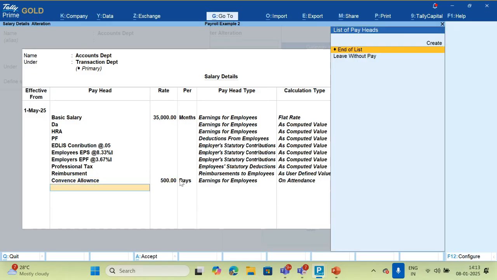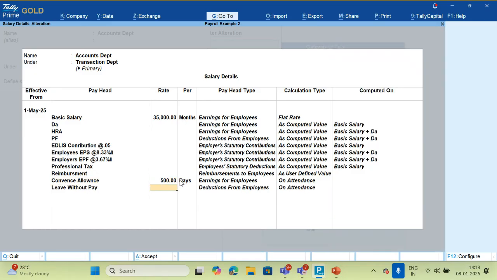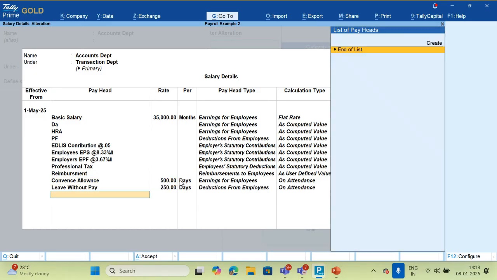If they have taken sick leave, then it is 250 rupees per day. If casual leaves are there, then only, because I need to check if the sick leave balance is completed. For example, suppose he has already taken 12 sick leaves. So we cannot provide more sick leave, so we have to take it as a casual leave.